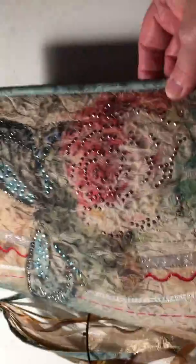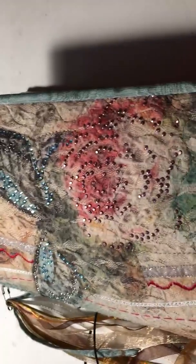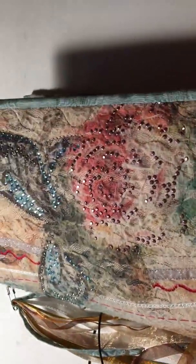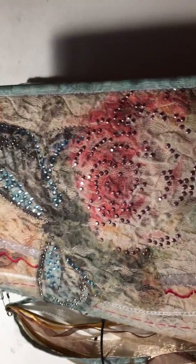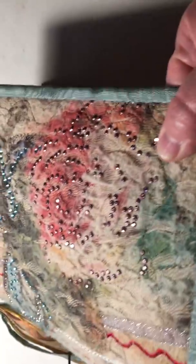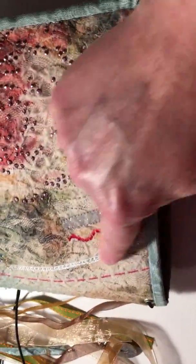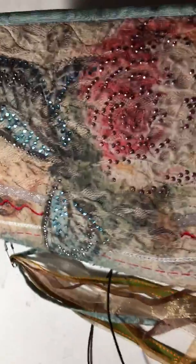The cover is made from a decorative top that I had, and rather than throwing it out, I decided to make use of it for this swap. So I cut it up, and this is the front. It has got all kinds of shiny crystals on it, so it looks very pretty. I did add some decorative stitching to follow through and make it pretty.